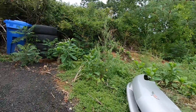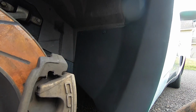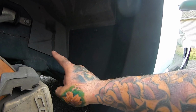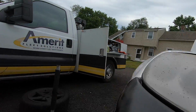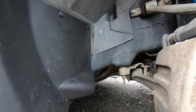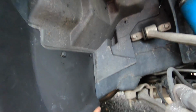It was the same thing on this side, the two clips you saw there. This one, the inner fender liner, was different than the other side, and I'm guessing that has to do with the dry sump that usually is mounted in that corner, because there's nothing here. And then let me show you on this one. It's got this little divot here, and that's why I wasn't able to get two of the screws in on the bottom. But I'm gonna figure something out, because I definitely want to make this just a little bit stronger. And I might end up cutting this off.